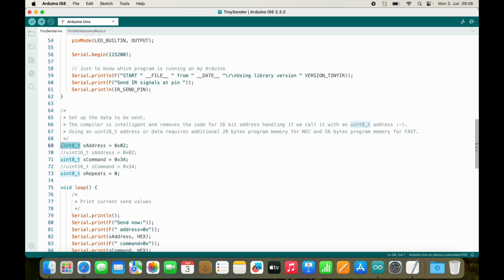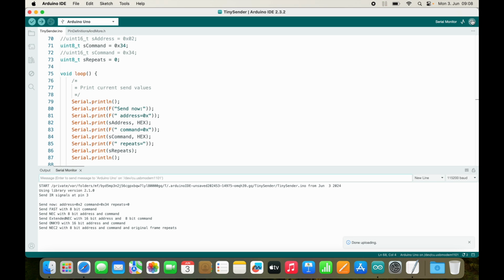Now here we see a new data type that we haven't seen so far. This is an unsigned integer with 8 bits. So it's basically byte. It's harder to read, but it's a better way to define data types because they're not platform dependent. On all CPUs, they are unsigned integer 8. While integer, for example, can be interpreted differently on different platforms. That's a big problem. Sometimes it's 16 bits, for example here. Sometimes it's 32 bits, for example on the ESP. And sometimes it's 64 bits, like on a desktop PC, right?